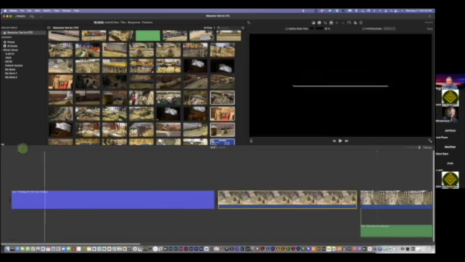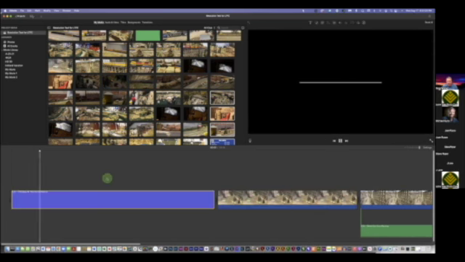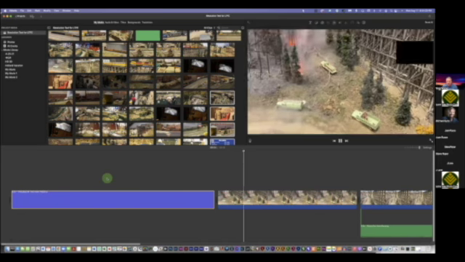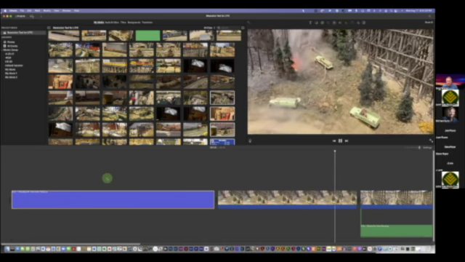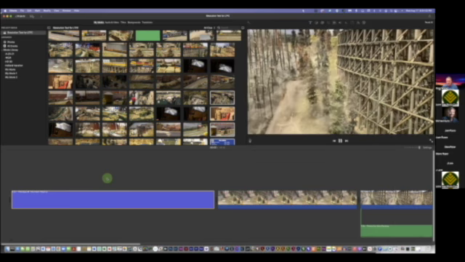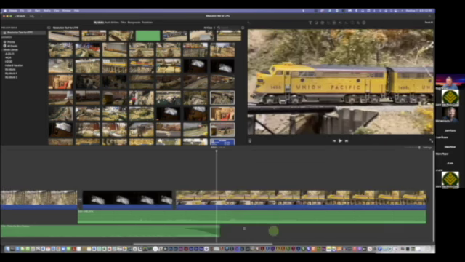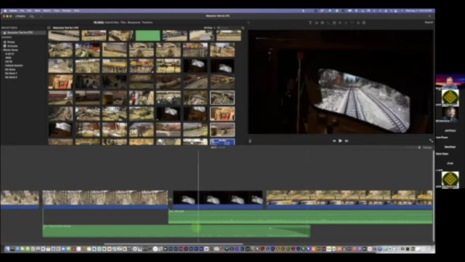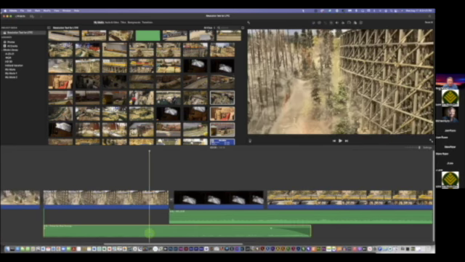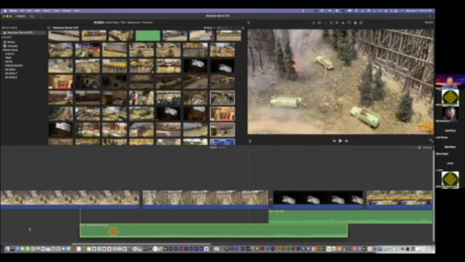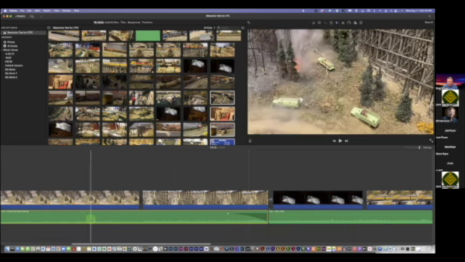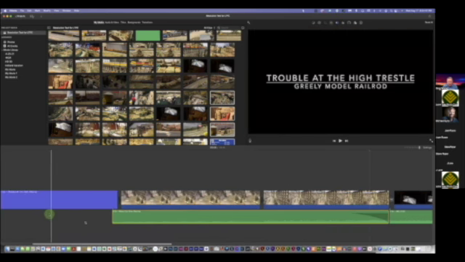And now we still have the same assets in play, but we've got it set up differently, and the audio is coming in at a different point too. So we need to pull that police car audio back over across this.